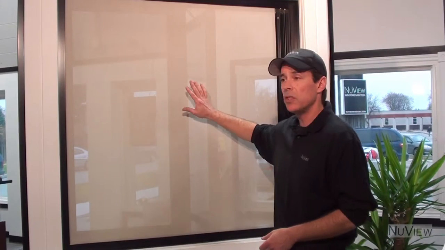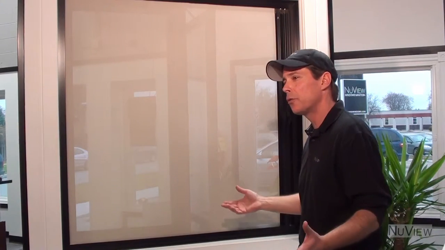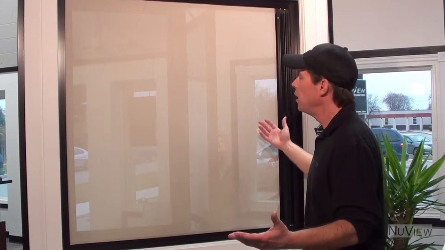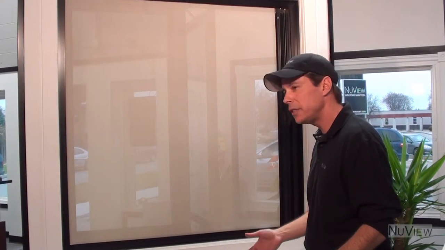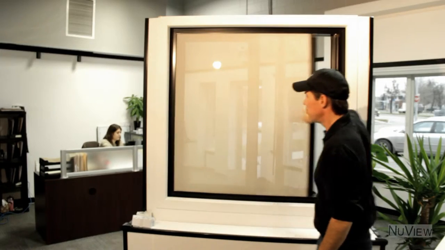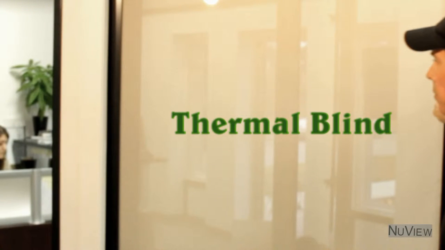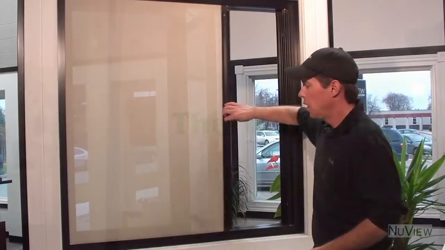There's so much glare in there that you can't do anything in the room. You close this blind, you get a nice ambient glow to the room. It cuts down on 70% of the heat buildup in summertime. The room is now usable all day long.